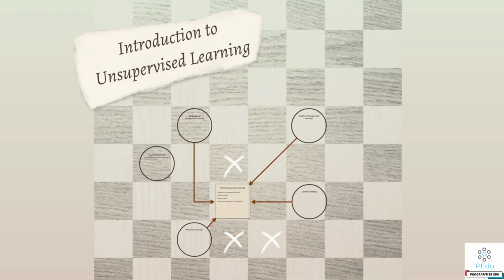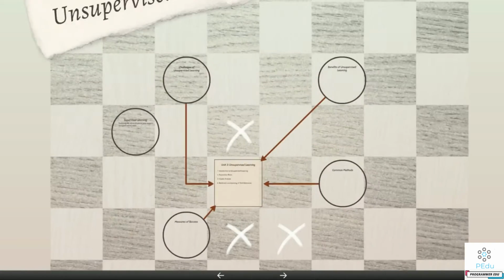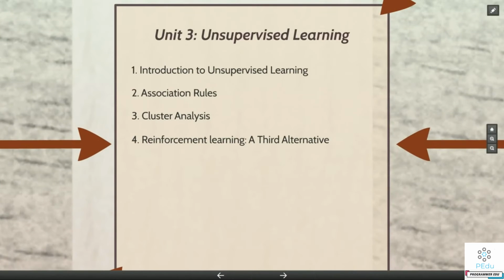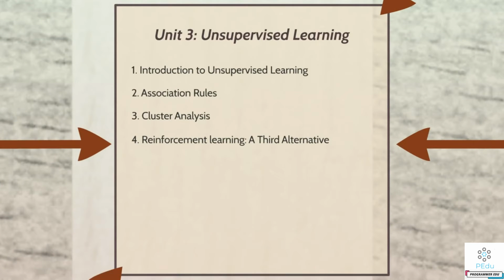But for now, let's take a quick look at the unit overview so we can understand what we are going to be doing over the course of the next few videos. Alright, so this is just video 1 and it's going to be a quick introduction to unsupervised learning. This entire unit is actually going to be a little bit quicker than especially Unit 2, which was on supervised learning, simply because unsupervised learning is less common and has less stuff to cover than supervised learning. So, video 1, quick introduction.